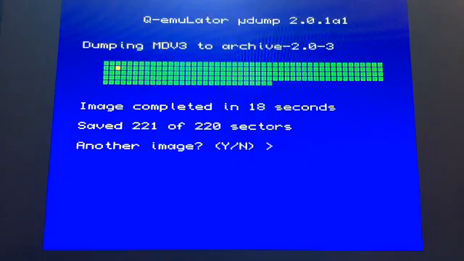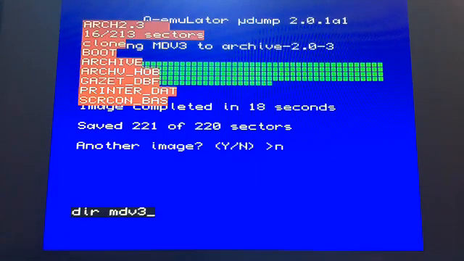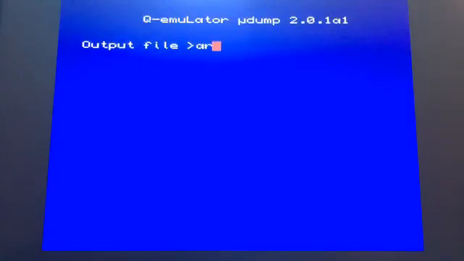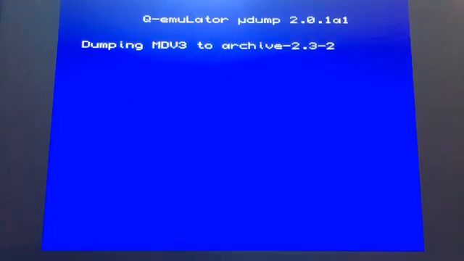I have many of them, and so I dump them all, because after the first dumps that we made of this cartridge, we really need to see the differences on each other, and so we needed to dump all as usual. Another Archive 2.3. So let's do the second one, yes, not the third. Okay.